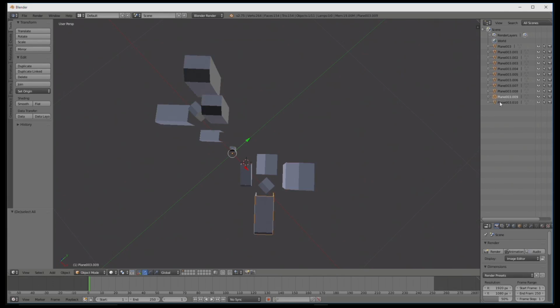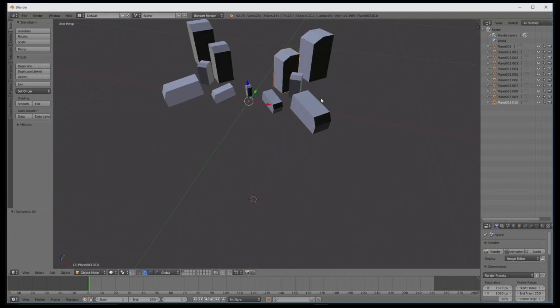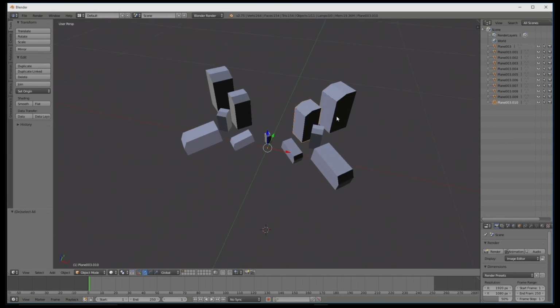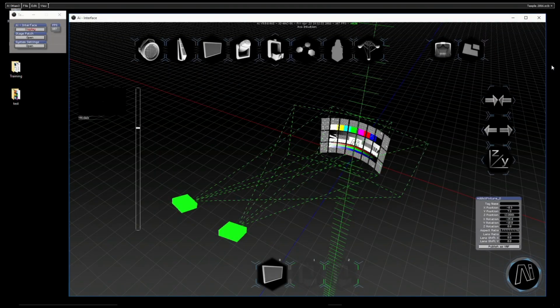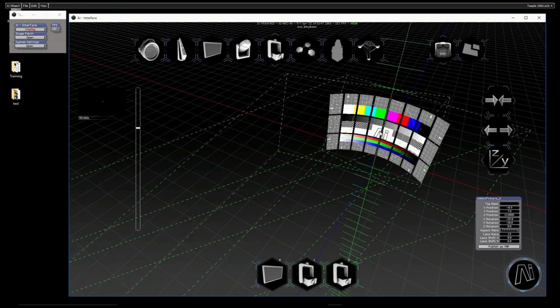And what we'll do now, we'll get this exported, we'll go into AI, and we'll get it set up in AI and actually see the benefits that this gives. Okay, so now we've headed back into AI. What I've done is I've given myself a basic setup with 2 projectors and one of the models that we've just prepared.